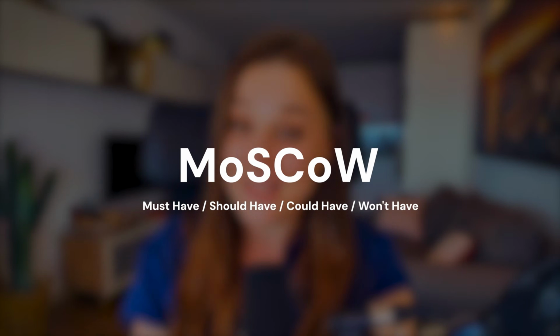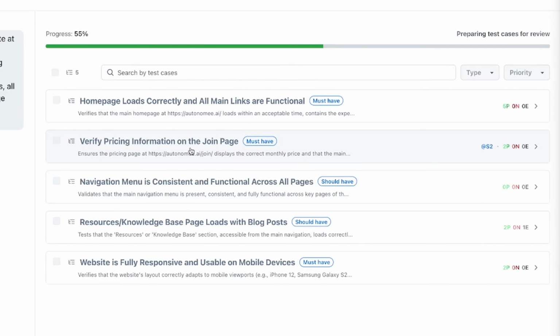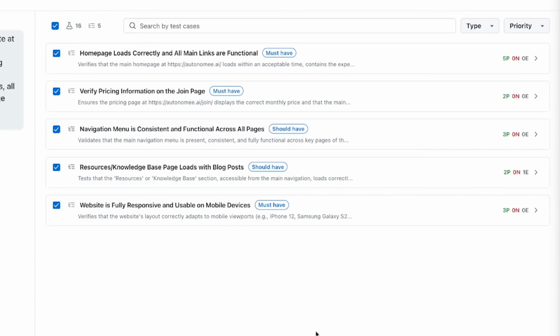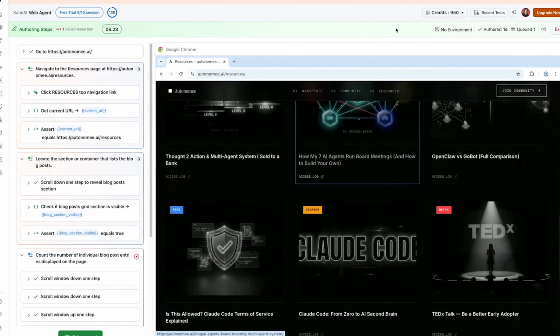Can you just imagine how much time it would have taken to write all those 16 test scripts across 5 different scenarios? But not only that, it automatically prioritizes them. It uses something called MoSCoW. Anyhow, it stands for must have, should have, could have. Very good thing to know when you are budgeting for your API calls. This basically means that it prioritizes what gets tested first. Homepage and any sign-up flow are always going to be prioritized because that's the most important. If your homepage is not loading, your user can't navigate anywhere else. Then later, blog and side pages get tested as well.